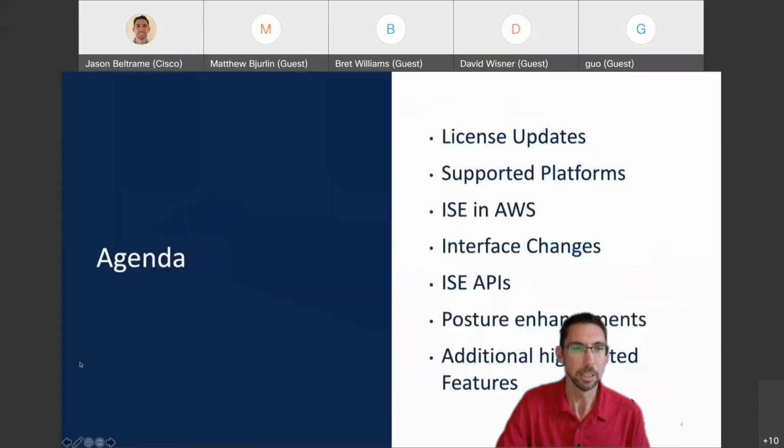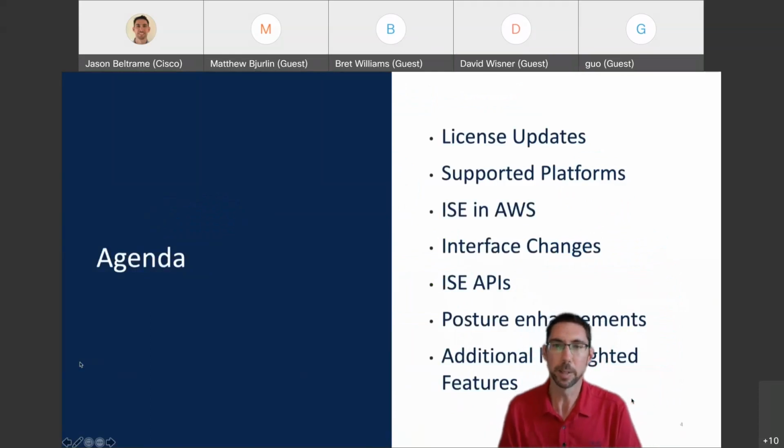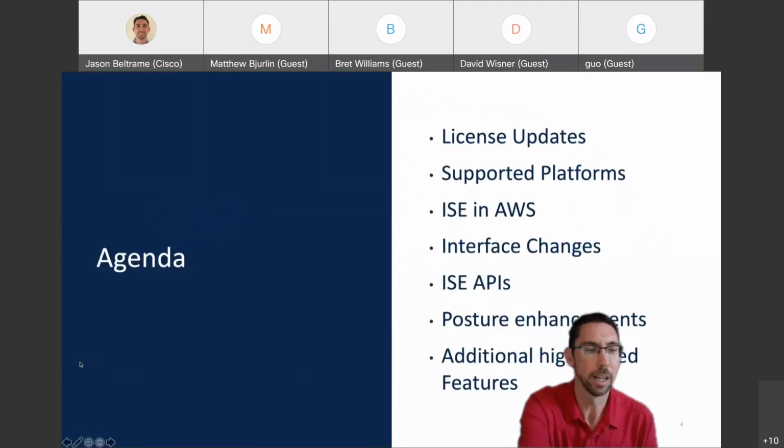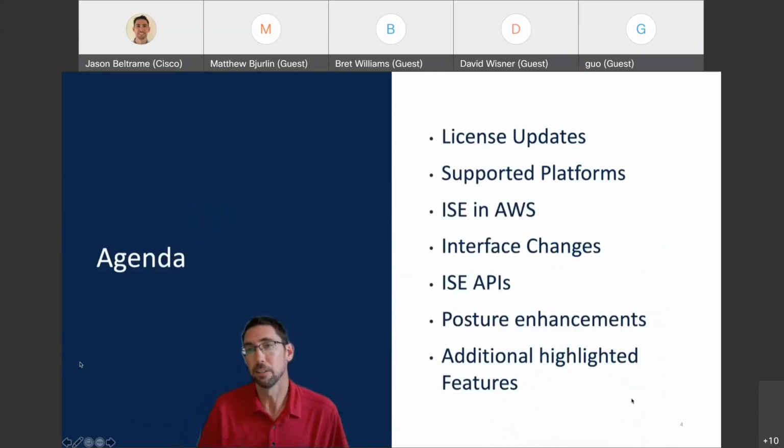But let's dive right into everyone's favorite topic. We're going to talk about ISE licensing here. First of all, switch me to the other side here so we can go through this. License updates, right? Because there is definitely some simplification happening from the ISE BU. ISE licensing has always been very complicated to figure out, to understand what you need and how to scale that. So there are some changes going forward that I think are very powerful.